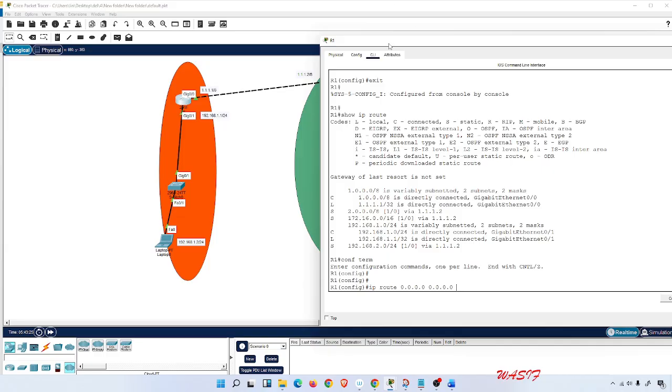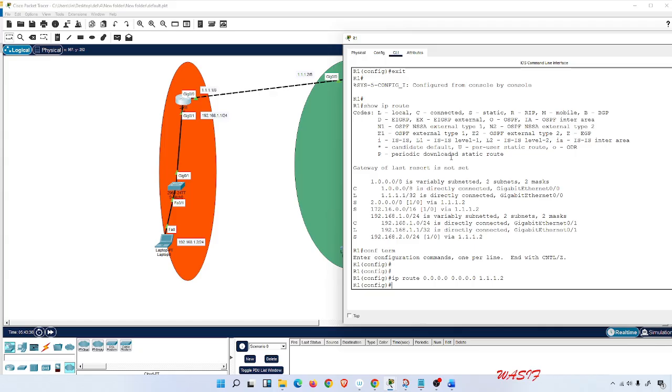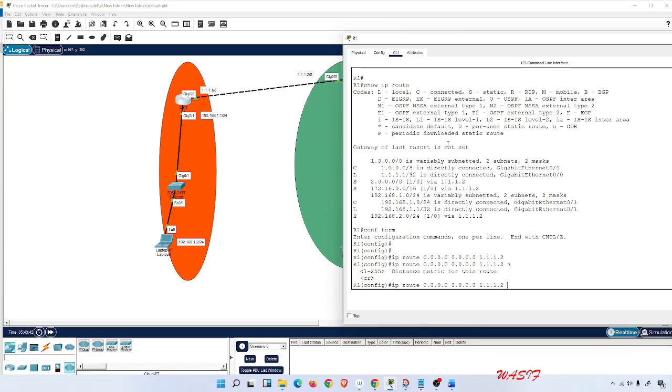The next hop's IP address, or your exit interface, the next hop IP address is 1.1.1.2. So if you do here 1.1.1.2, that's it. If you are doing the floating static route, you can put the AD values, which we are not putting at this point in time. So we'll keep it like this.